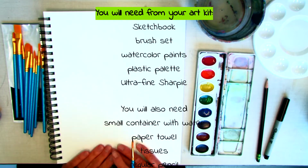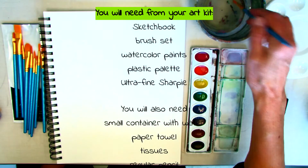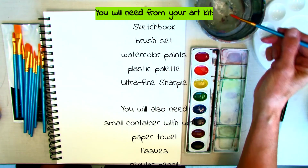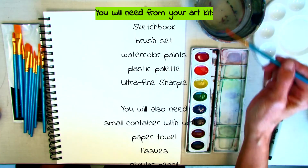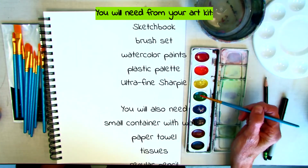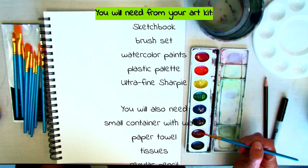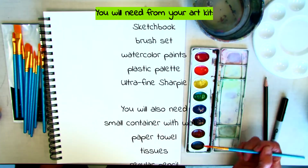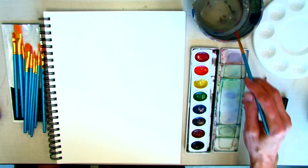First thing we're going to do, though, is look at our paints here and work out a little color wheel so that you know how to mix some colors. The first thing I do is drop a little drop of water, not very much, just a little water on all my colors because they're new and they're kind of hard in the case, and this will let them soften a little bit.